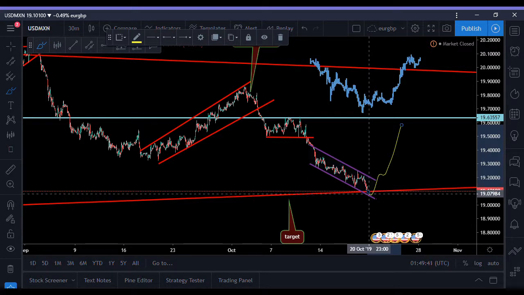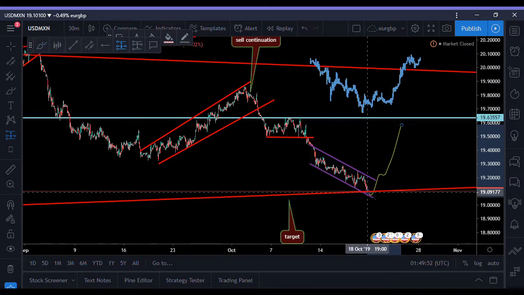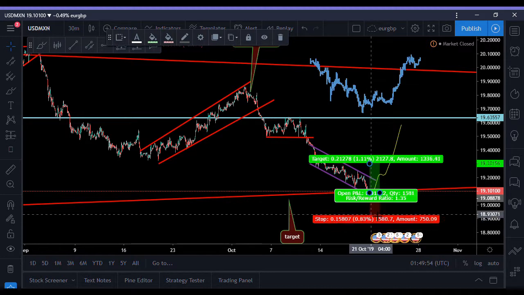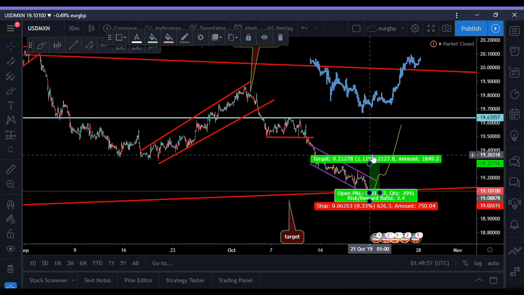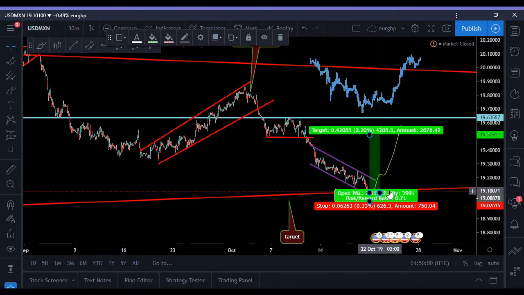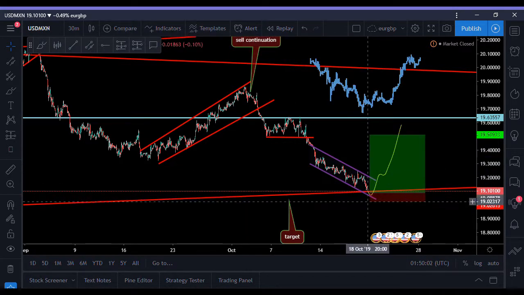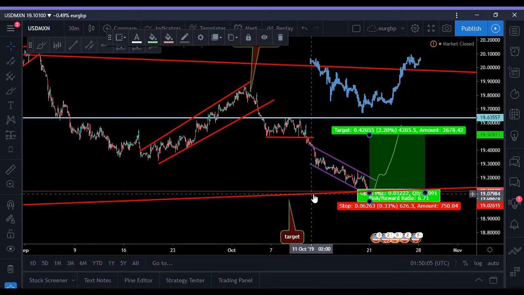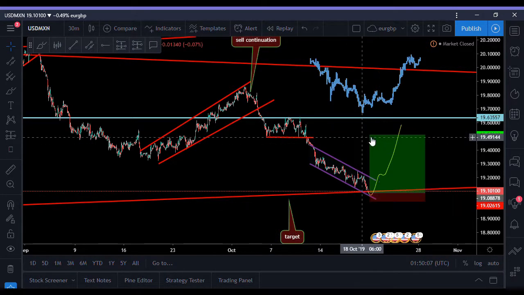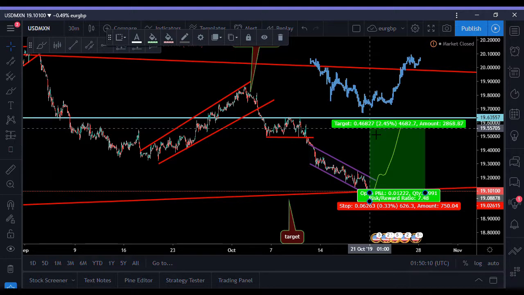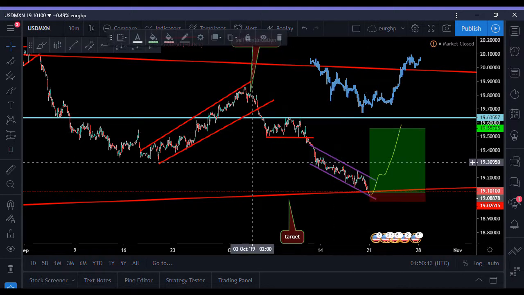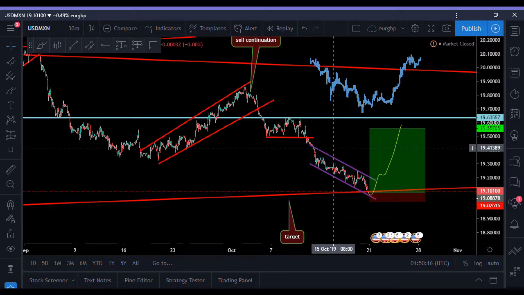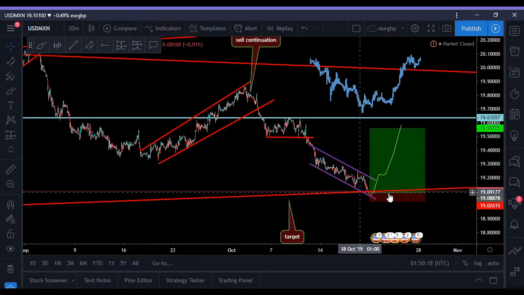When the market opens properly, it can have a little bit of a jump, or it can move properly to here, then you can buy. Or if you're scared that you're not going to catch the real entry, you can enter there. Just move your stop loss to below the resistance, but that will be a little bit more risky. You can still enter there, then move your stop loss somewhere here, then take profit around this area. That's something like 2.4. I can assure you that you can get this price movement Monday, Tuesday.